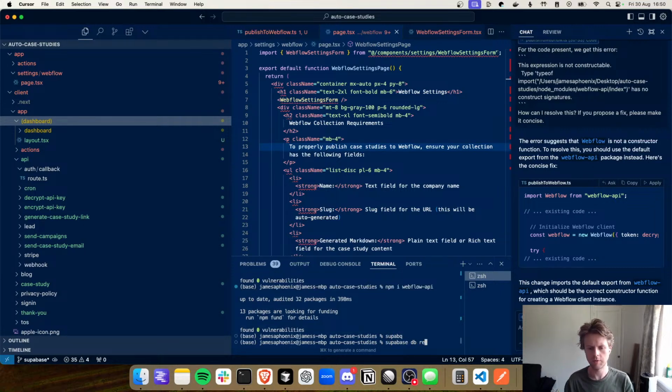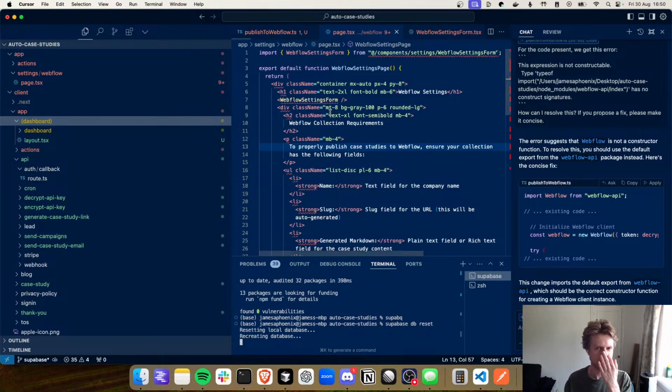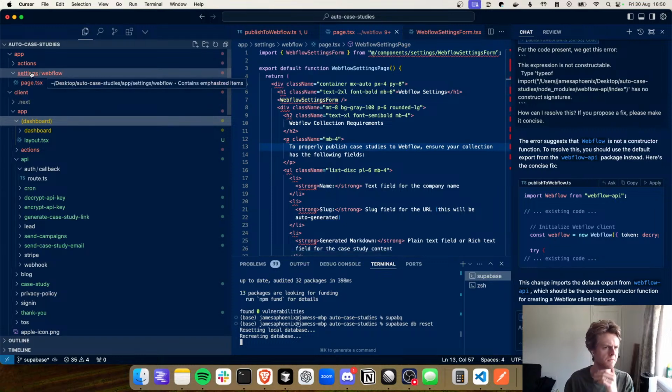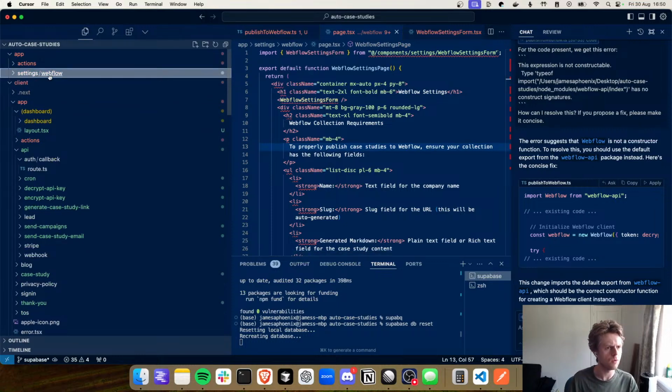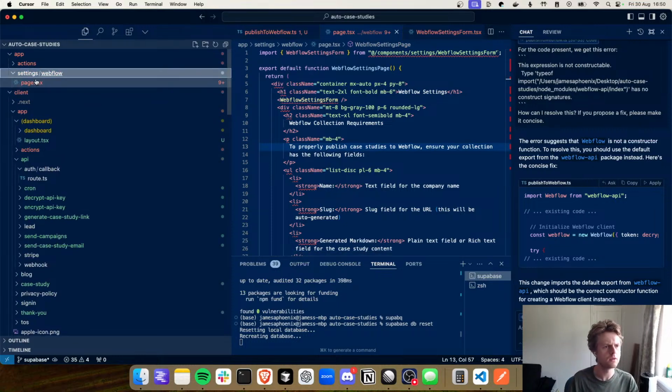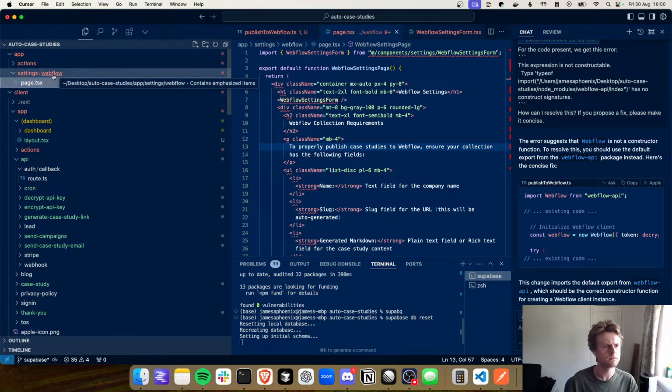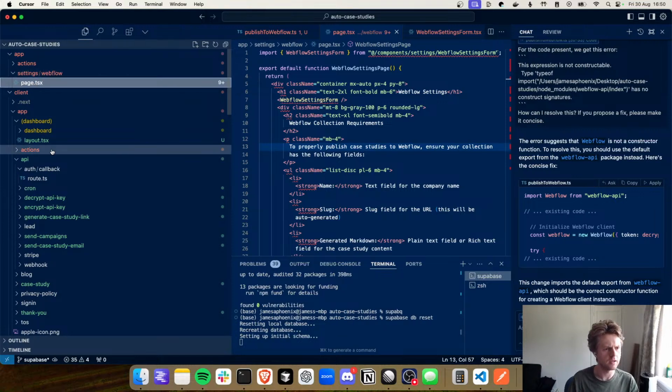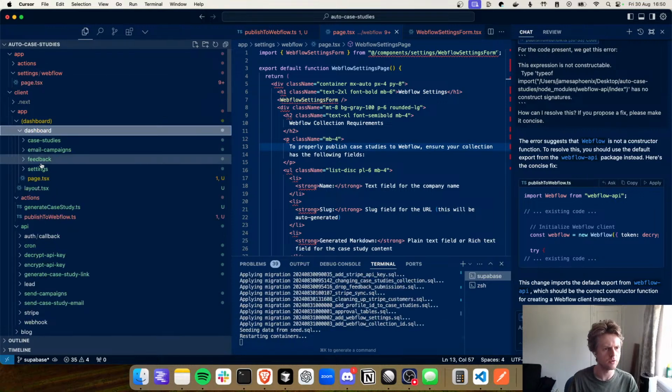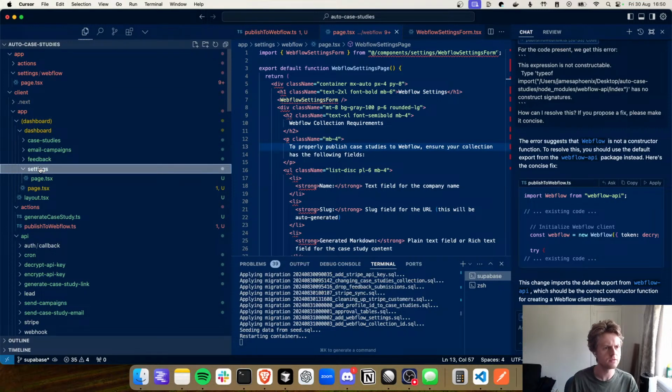Supabase DB reset. Settings in Webflow. Oh, we need to put this in the settings section, dashboard, settings.